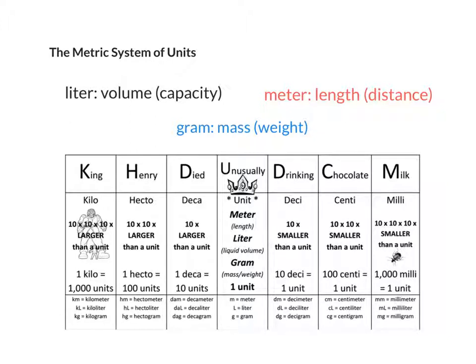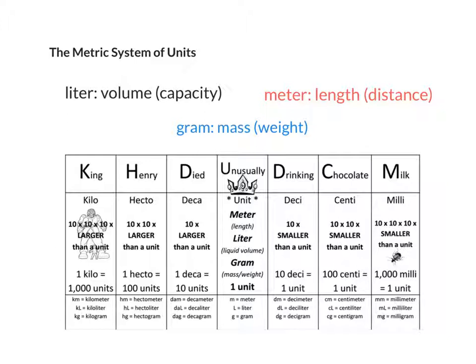Write this down in your notebook, please, as I talk about it. In the metric system of units, there are three main units that we use to measure things. Liters are used to measure volume. Another word for volume is capacity. It's talking about how much space something takes up or how much you can fill something. Okay, Addie, let's write these words down. Another thing that we can measure using the metric system is length, or the distance between 2 points. And we use meters to measure those.